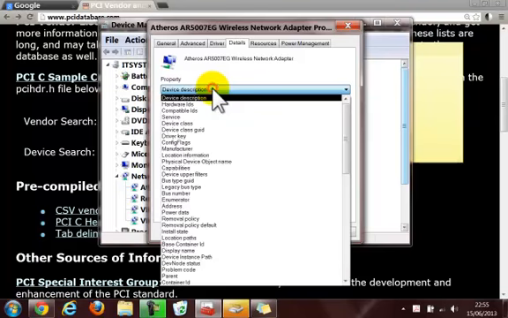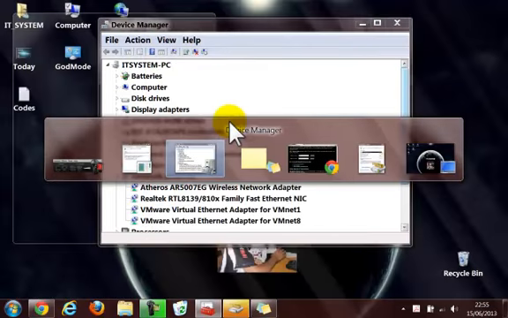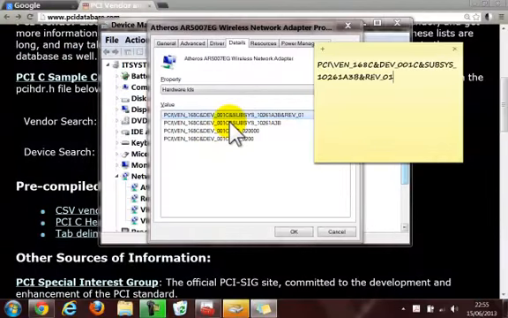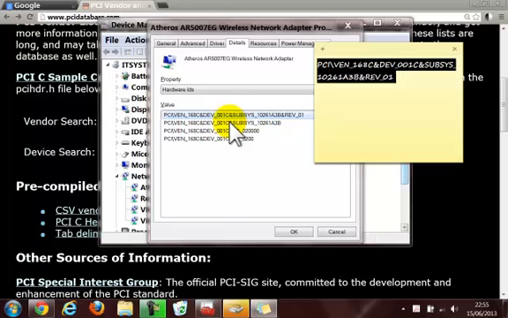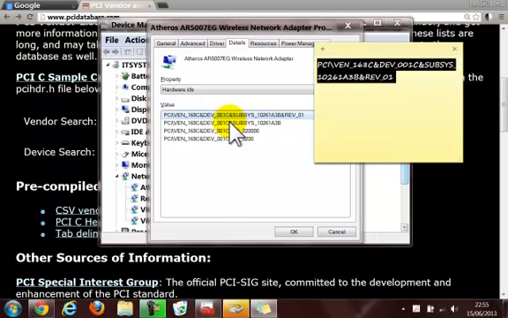You will go to Hardware IDs and copy one of these lines, and paste it on the sticky note. Okay, you can paste it in here, as you can see here, and close that one. Close it.